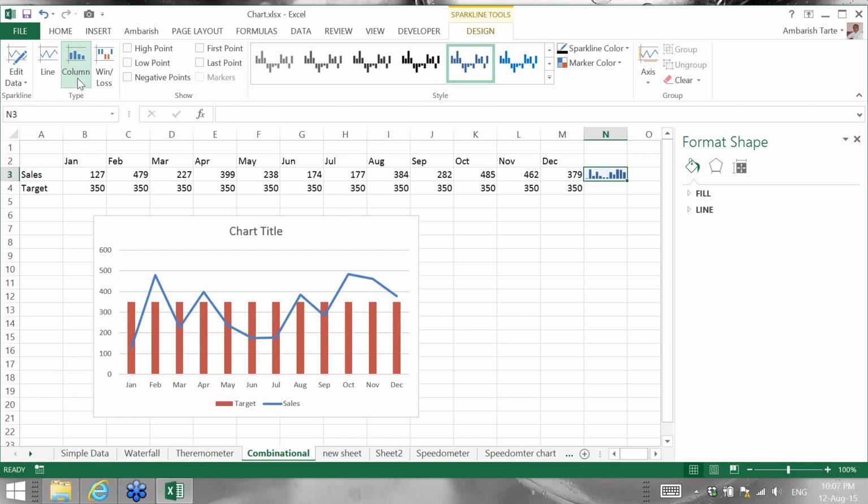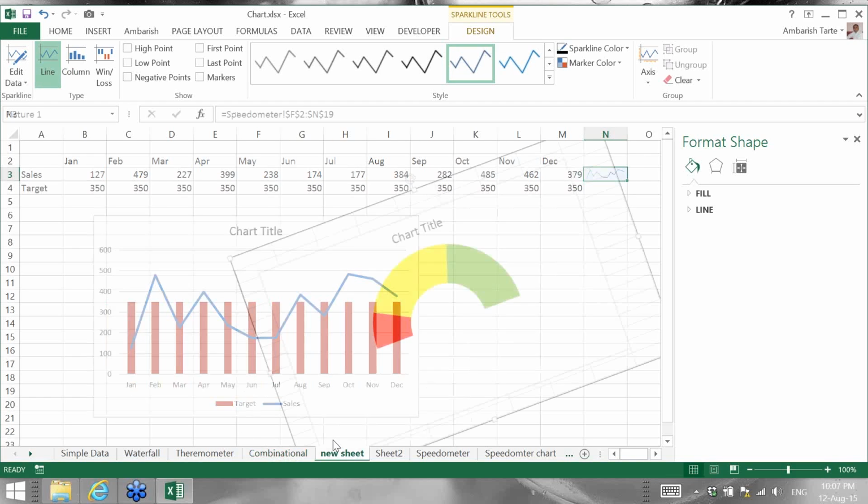Thank you, Durvesh. I can always choose from column to line if I require. So that N column data changes like a line, like the way we just saw. Another thing that I wanted to show you here is, okay, I'll just delete this.